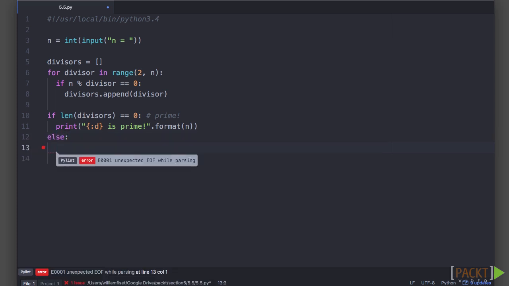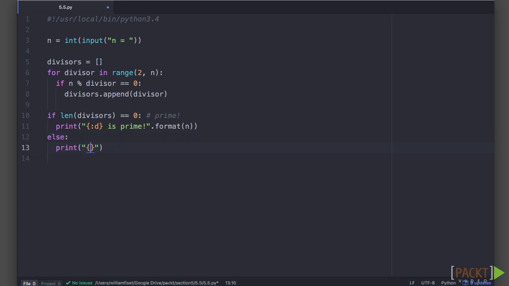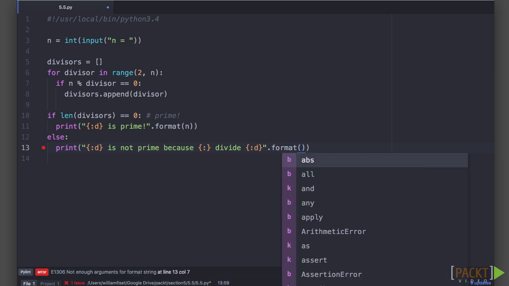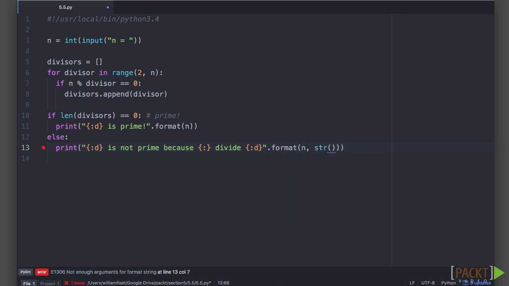Else, or otherwise, we can say this number is not prime because we're going to pass in the list, because these numbers divide n. So let's format that also: n, our list of divisors, and n again. So here we just tell the user which numbers divide n to make it not prime.